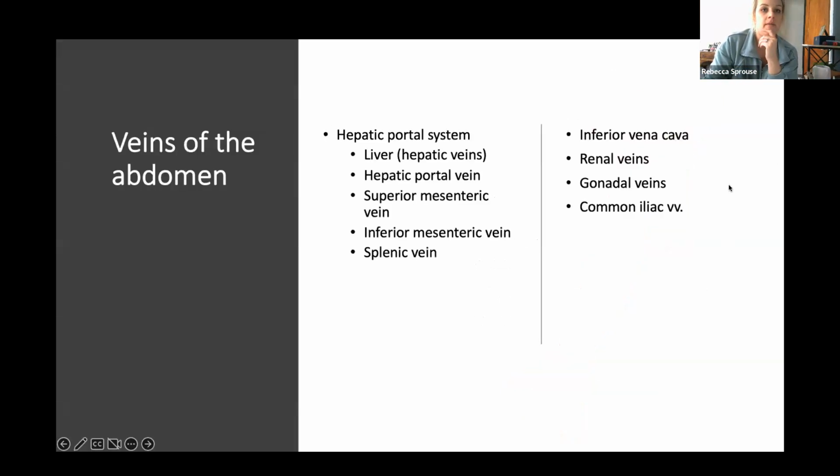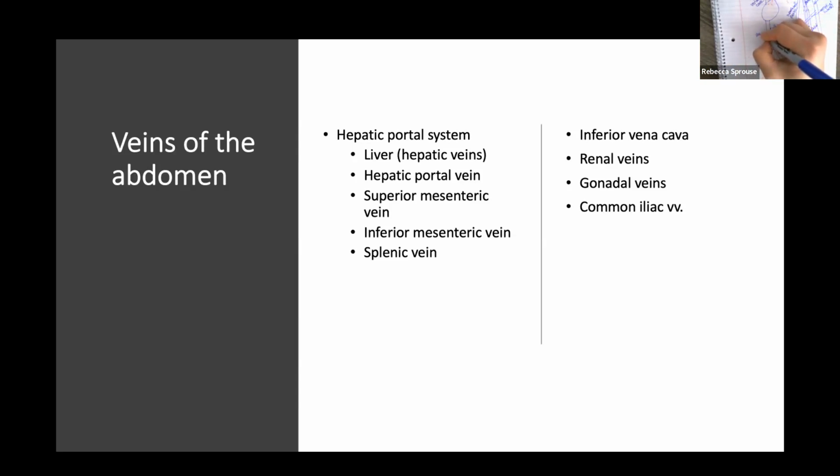So veins of the abdomen, this one gets a little hairy. So we talked about descending aorta, right? Kind of the partner to the descending aorta would be the inferior vena cava. So I'm going to take that one first. And when you draw your inferior vena cava, you are coming down and then you're going to have your common iliacs just like with your abdominal aorta. And we start actually with renal. So we don't have a celiac trunk, we don't have an SMA on this, or a superior mesenteric on the inferior vena cava. I'm going to get to that in a second.